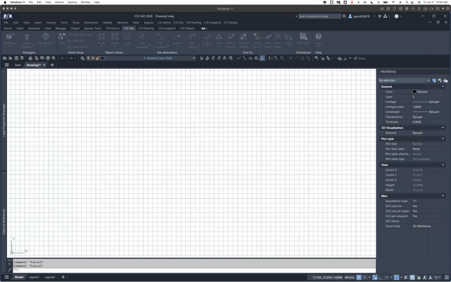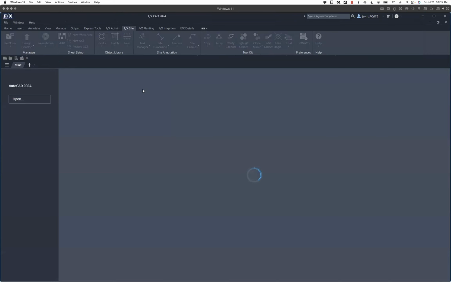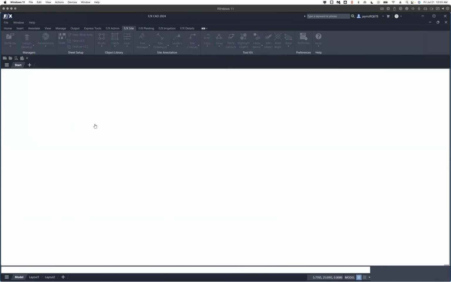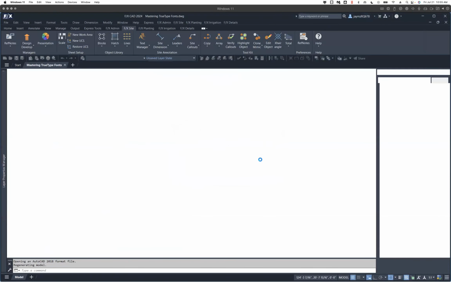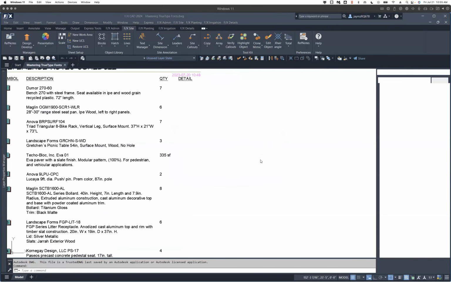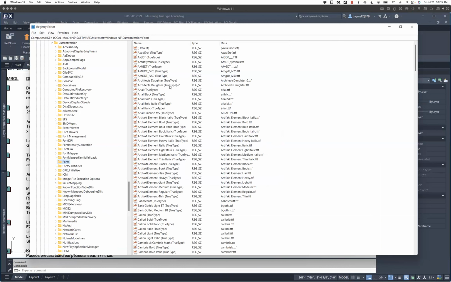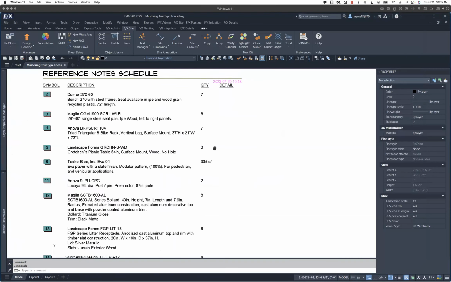So I just wanted to show that if we could. Yeah, we'll do that right now. Let me open my example drawing. Okay. And as you can see here, I have manually broken it again. So I have 2 entries, just like we showed. Now, sorry, CAD is loading. Okay.